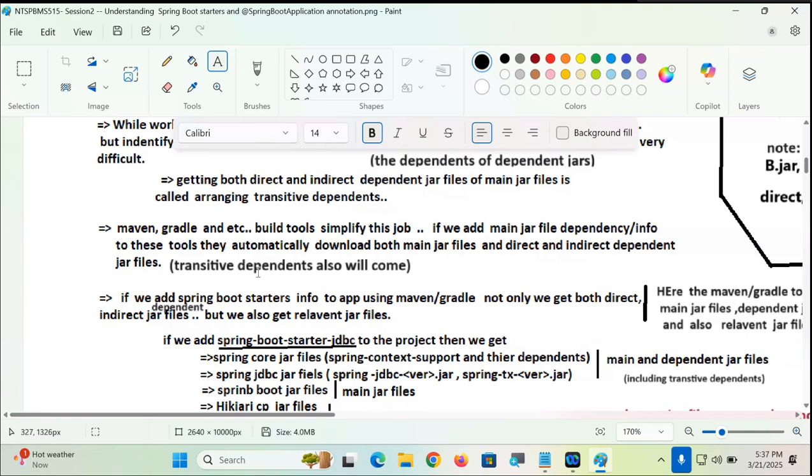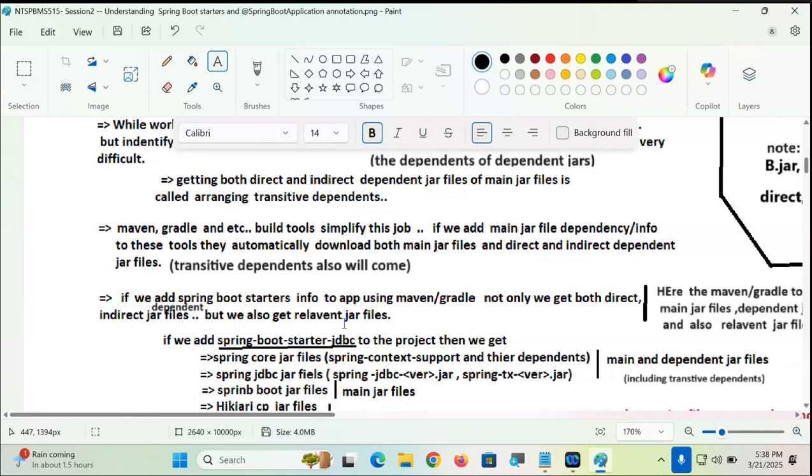If you add Spring Boot starters info to an application using Maven or Gradle, not only do we get main and direct, indirect dependent jar files, we also get relevant jar files. What's the specialty of starters, guys? If you add starters information to any project using Gradle or Maven, not only do you get main jar file, dependent and their dependent jar files, but you also get a relevant jar file.